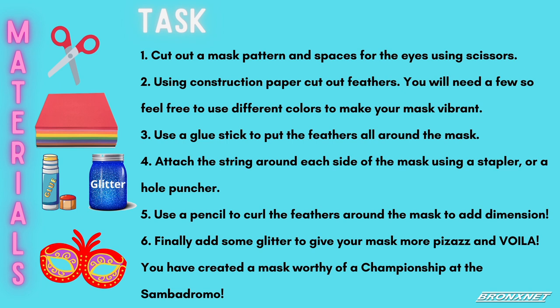Three, use a glue stick to put the feathers all around the mask. Four, attach the string around each side of the mask using a stapler or a hole puncher. Five, use a pencil to curl the feathers around the mask to add dimension. And finally, add some glitter to give your mask more pizzazz. And voila! You've created a mask worthy of a championship at the Sambadromo.